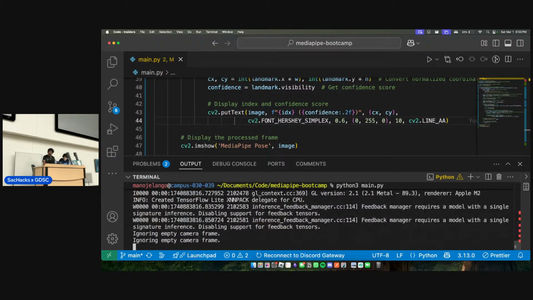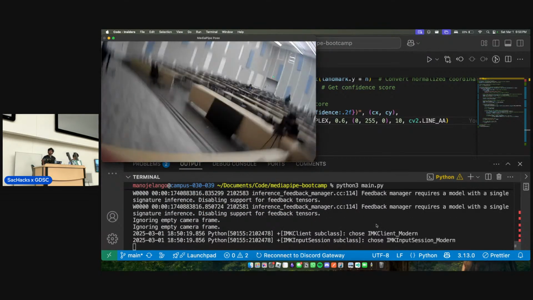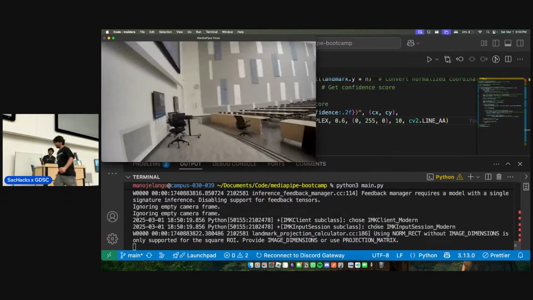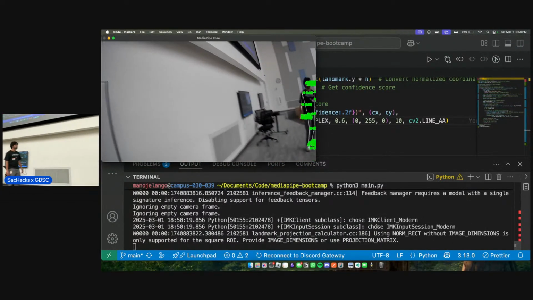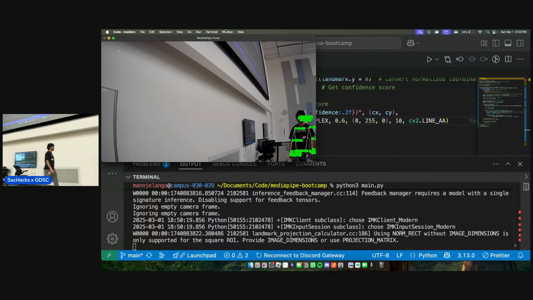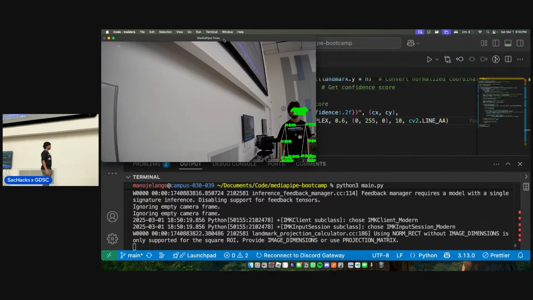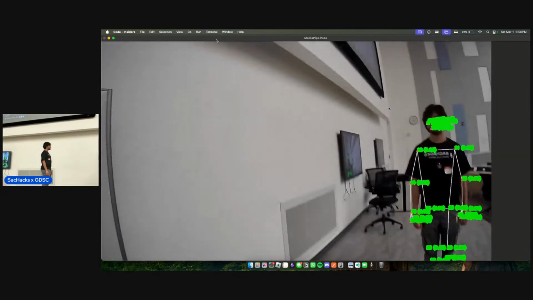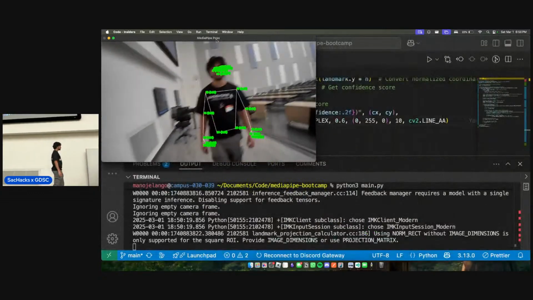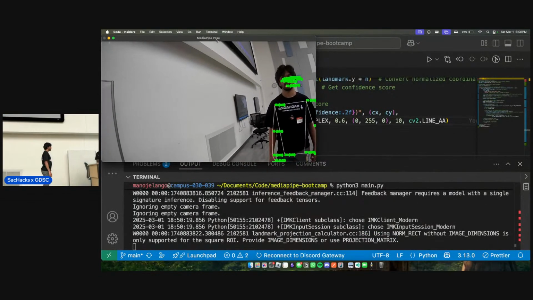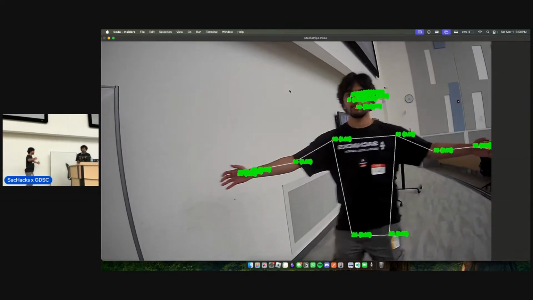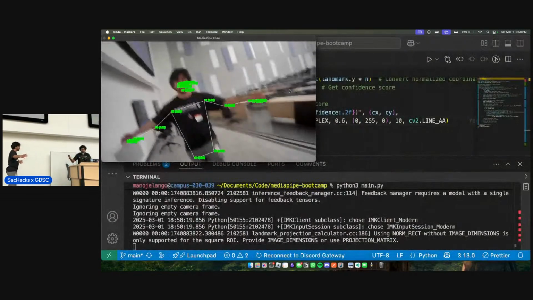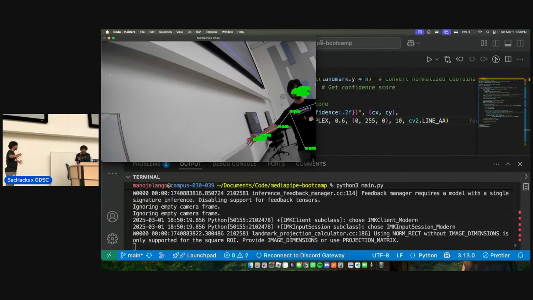Where's my camera? Oh, it's here. Hey, can you guys stand there? Come closer. You're too far. Expand. Come closer. Wait.